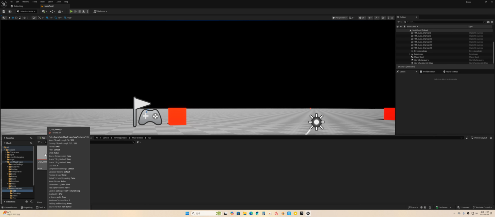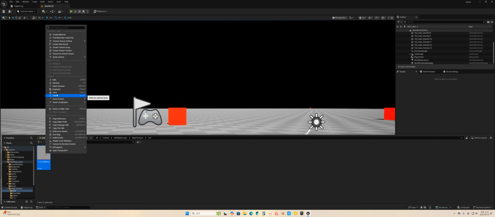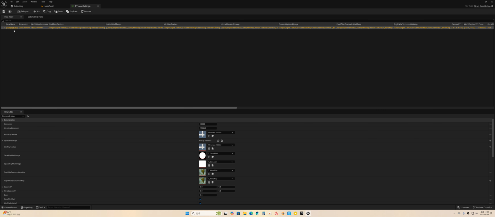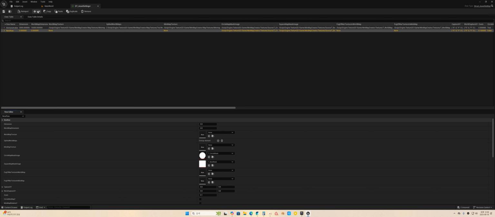A very important thing: right click, save first, and go to asset setting, double click this, and add a new row, and your main world name, label name is main world, so rename this main world.